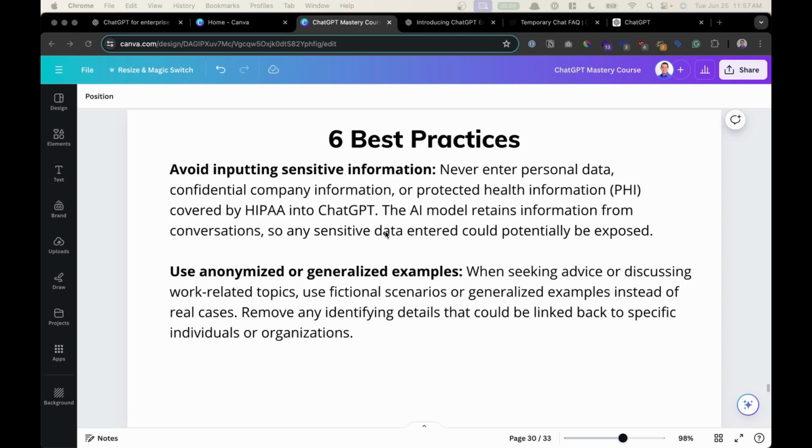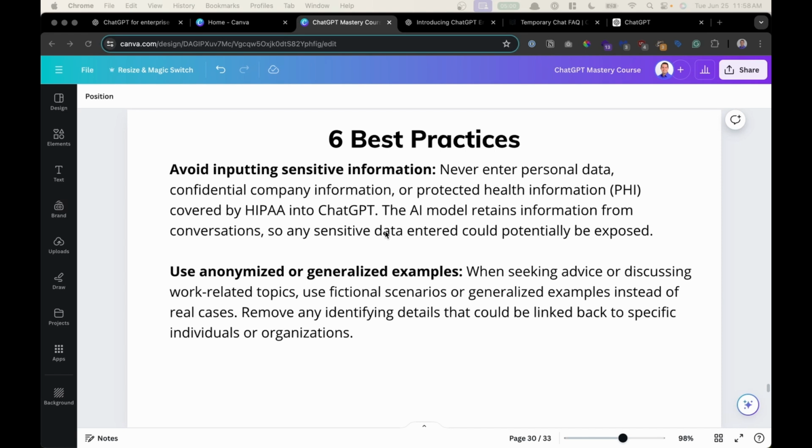Let's begin. So the first thing we want to do, these are my top 6 just best practices when using not just ChatGPT, but any AI model that is privately owned. So, like Claude, ChatGPT, Poe, any of these AI models, they are owned by large corporations, and their main goal is to harvest data. Once they harvest that data, it's going to be used for training data for future models. That's just the basic thing of it.